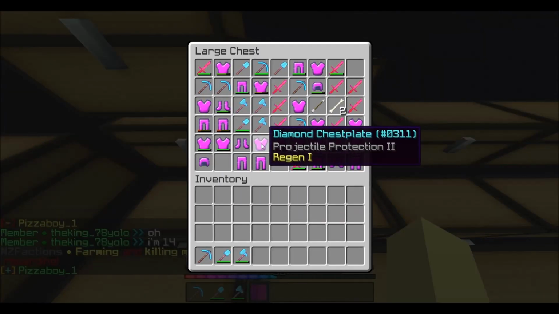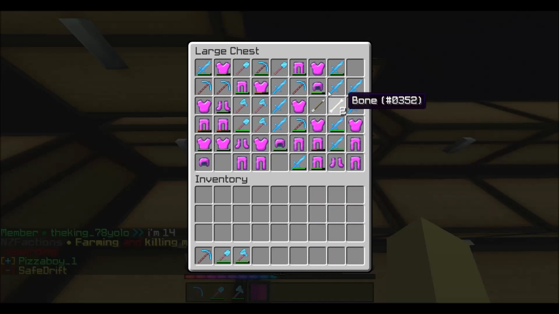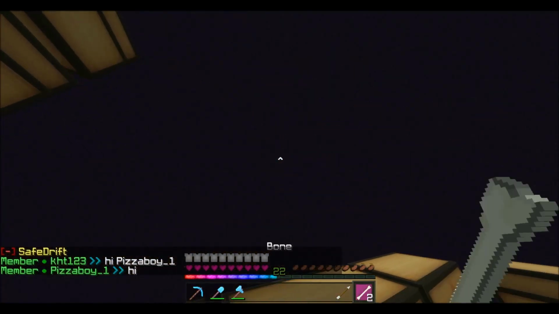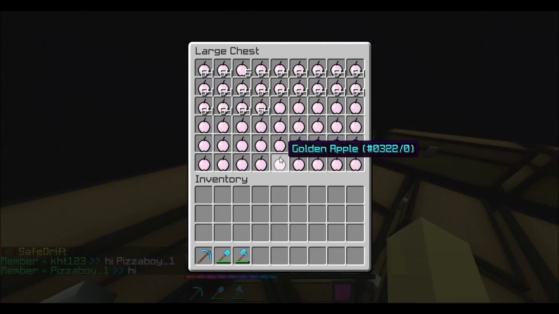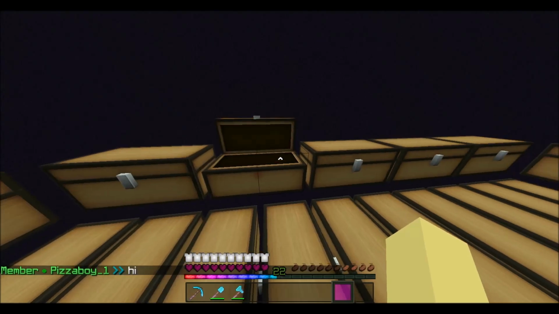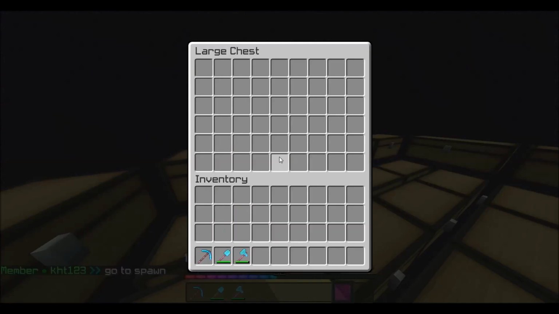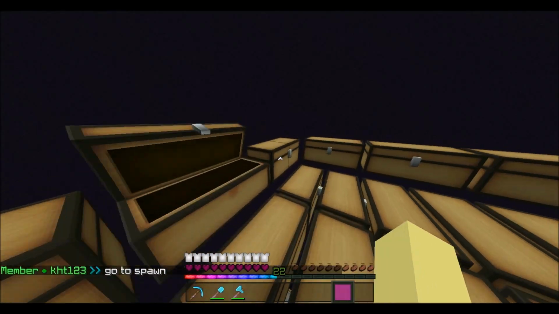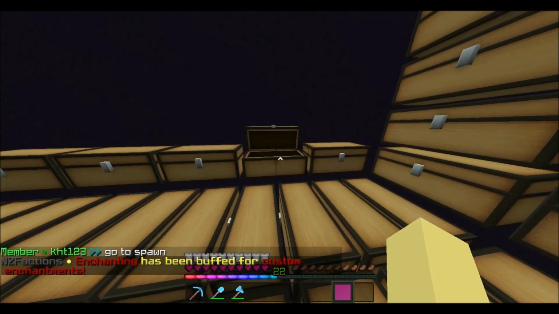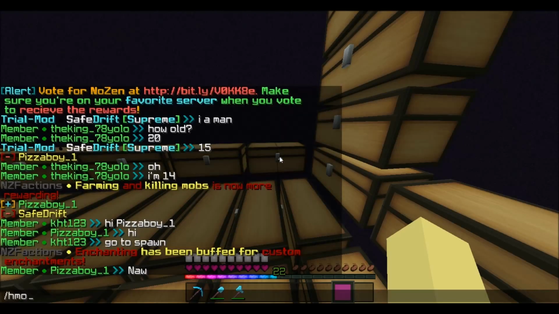Titan. We did one. Prot 4, strength 1. And yeah, we got this. Gaps. Hero. Strength, speed, instant health pots and greds, instant speed and strength. Yep, and then over here we got some heroes, some heads, cobble, sand, parent, titan swords.